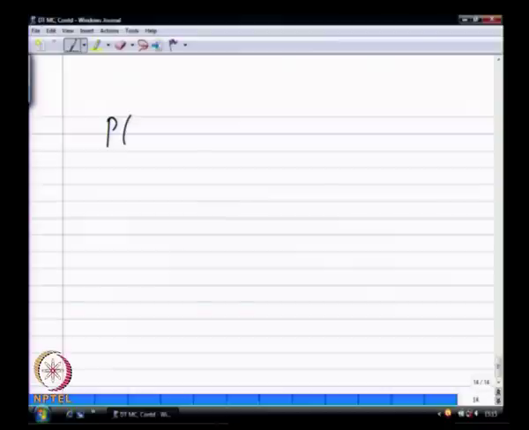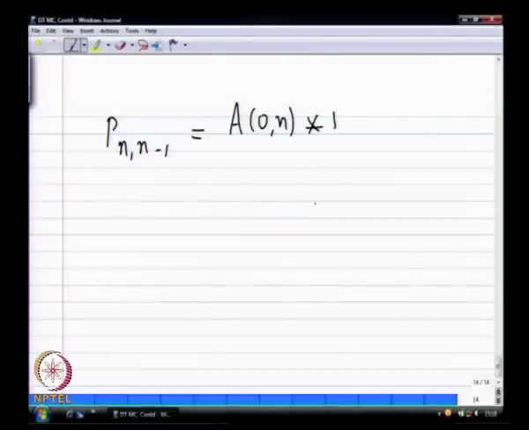And then for P, to go from state n to state n minus 1, how will I have it? There should be no new non-backlog transmissions and exactly one backlog transmission, right. So therefore it is A 0 n, which means nobody from the unbacklogged group has tried, and exactly one backlog user has tried, okay. So these are the three special cases, n plus 1, minus 1 and staying in n, but you can also go from n to n plus i, right.